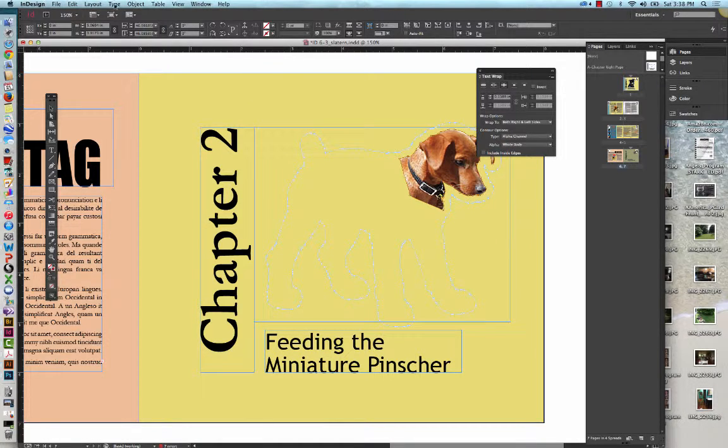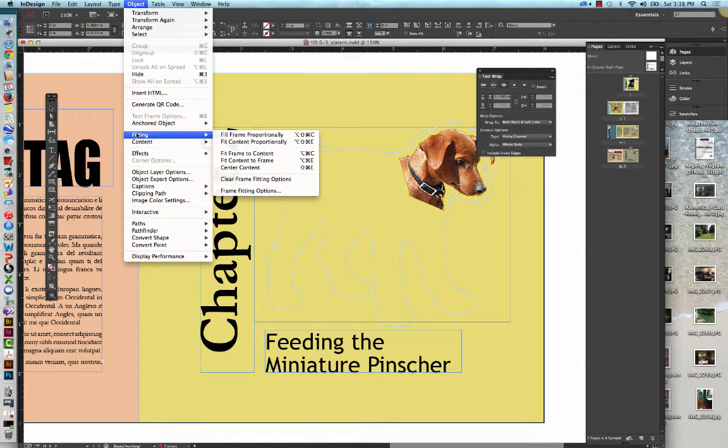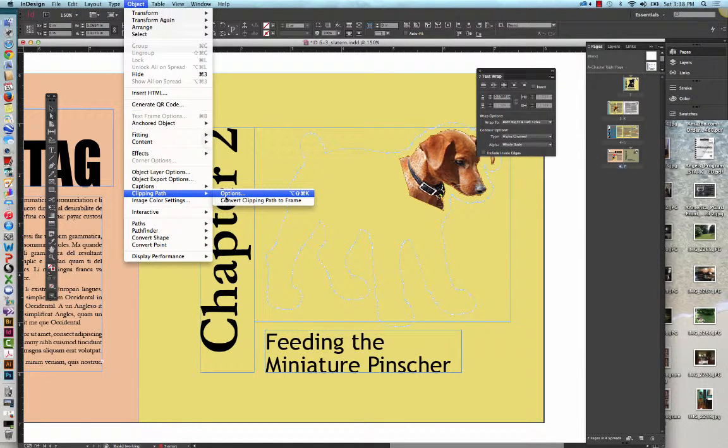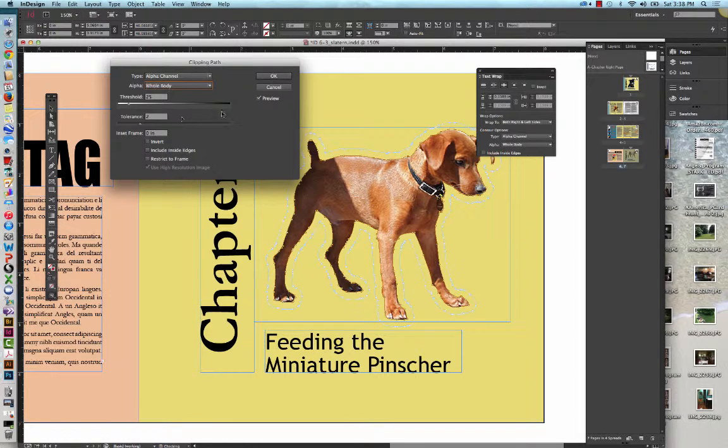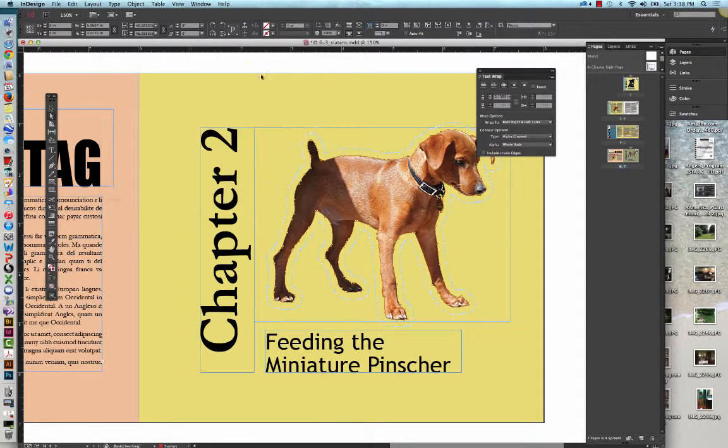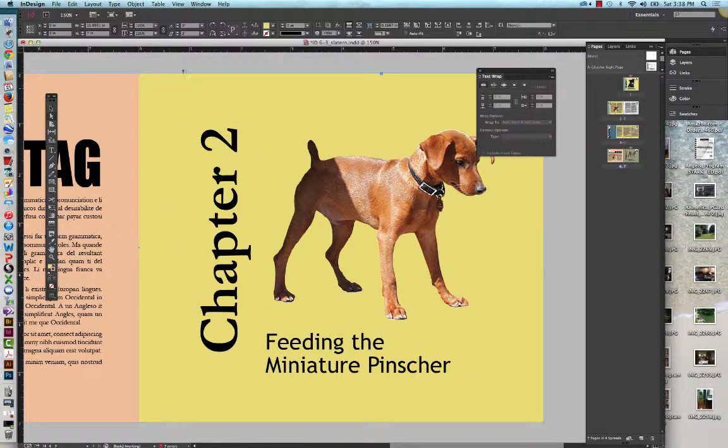Now we're going to go to Object on the menu again, over to Clipping Path, and then over to Options. We're going to click the Alpha channel. And then we're going to pick the alpha list arrow, the down facing arrow, and we're going to click whole body. And again, these are alpha channels that were saved in Photoshop. I'm going to click off to deselect, and then we're going to go over to the bottom of our toolbox and click on preview to see what the image actually looks like.